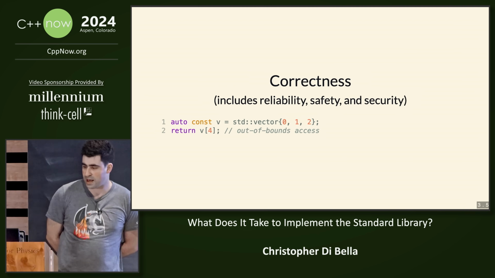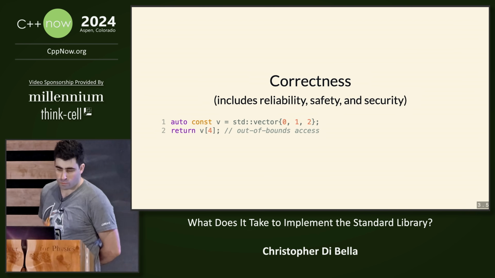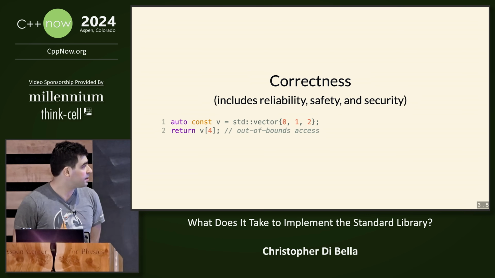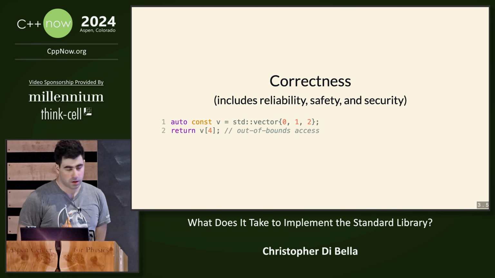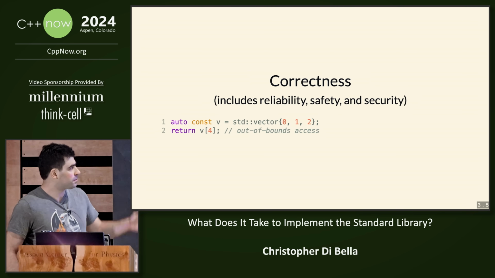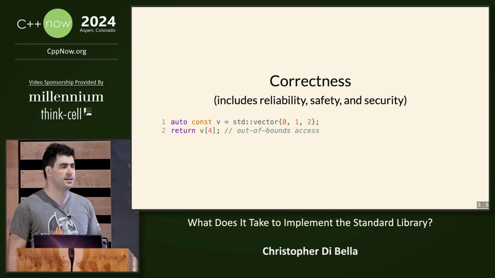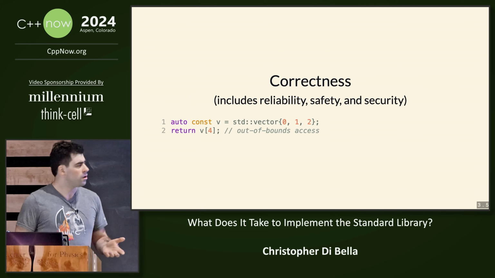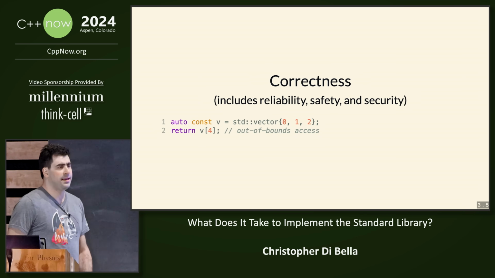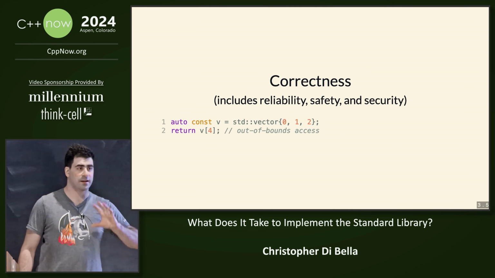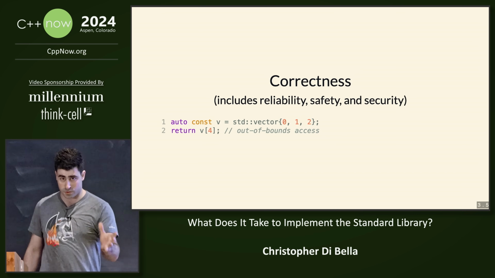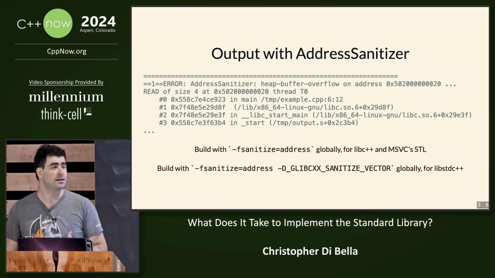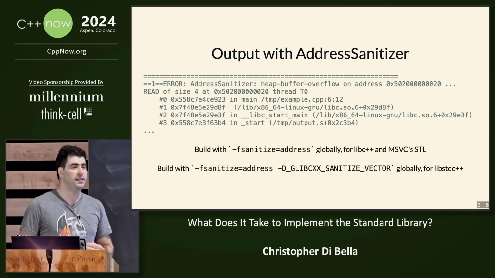We also have a problem when it comes to other forms of correctness. So this is a recap of correctness from earlier, where we were looking at a vector that we are accessing out of bounds. And the way in which we can get around diagnosing these sorts of errors, because it's our job to make sure your code is correct, is to talk about AddressSanitizer. Is there anyone in the room who is not familiar with AddressSanitizer?